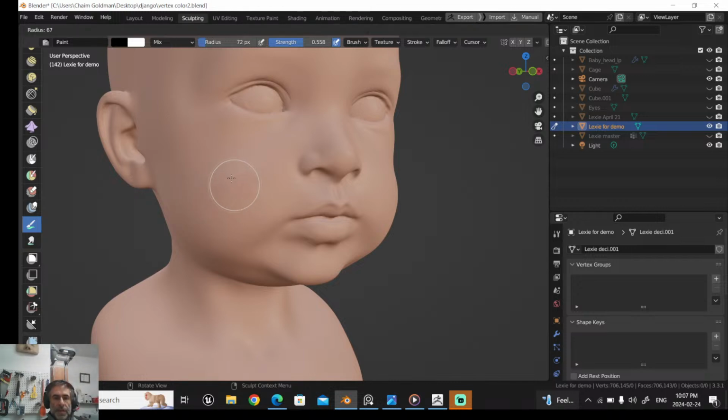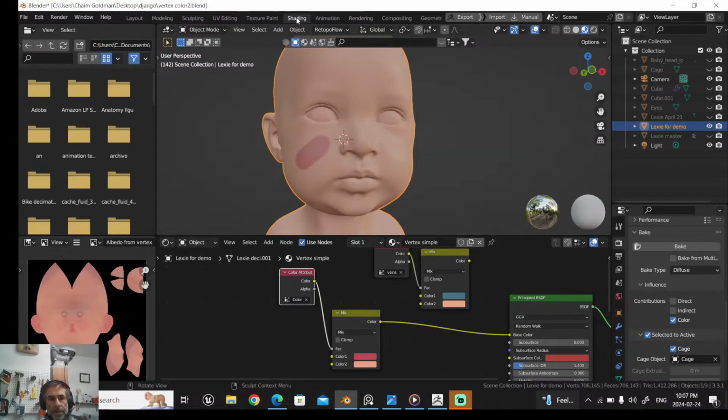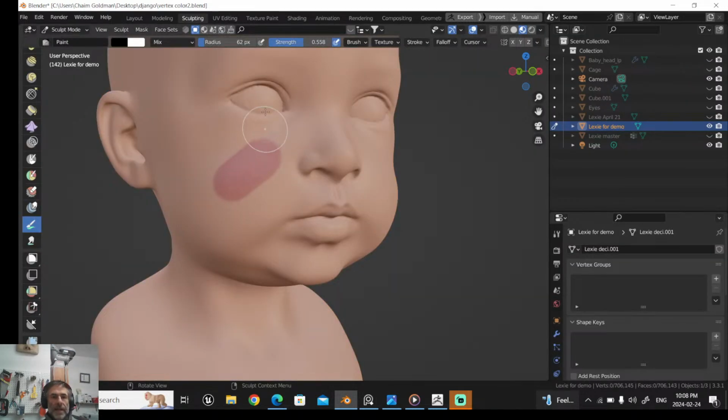Okay, so if I do this, blamp, basically what this is, I am on black. Black means I will reveal all of the top color. In the mix nodes, the top color is black, the bottom color is white. So if I go back here, if I'm on black, it means I reveal the top color. In this case, I revealed it completely because I put my strength to 1. If I press Control, it puts white and it goes back and it erases it basically. So I can go between the two colors and erase them.